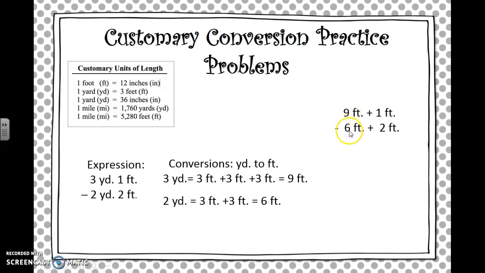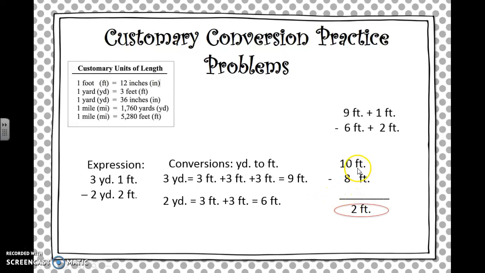Now that I have my 9 feet and my 6 feet, and then I have 1 foot and 2 feet over here, then I know that I'm ready to convert because we're all in the same units. So I can do 9 feet plus 1 foot, and then I can do 6 feet plus 2 feet, and then I'll be ready to subtract. Right now you're thinking, okay, I know what 9 plus 1 is, and I know what 6 plus 2 is, so I get 10 feet and 8 feet. I still haven't subtracted yet, but I'm finally ready now that I only have one number on top, one number on bottom, and I have my feet over here. What's 10 minus 8? 2. We have 2 feet, and that's our final answer.